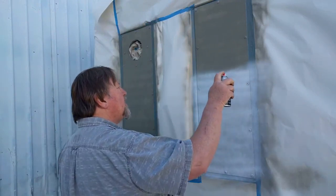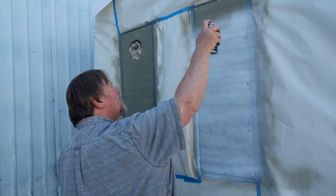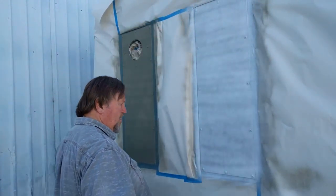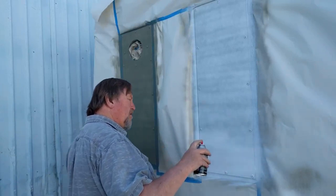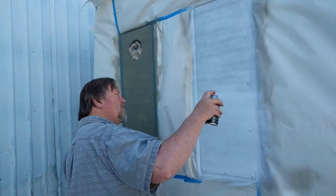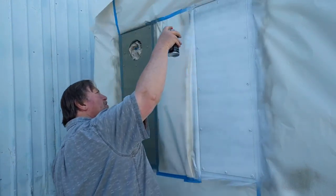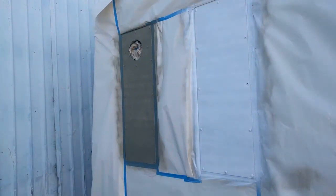I may have to take it inside to do the other two sides because there's a little bit of wind over there. Get the edges too. I'm not spraying for coverage here, I'm just getting a nice, even, light coat on there. Okay, we'll let that set up for a little while and we'll give it a third and a fourth coat.